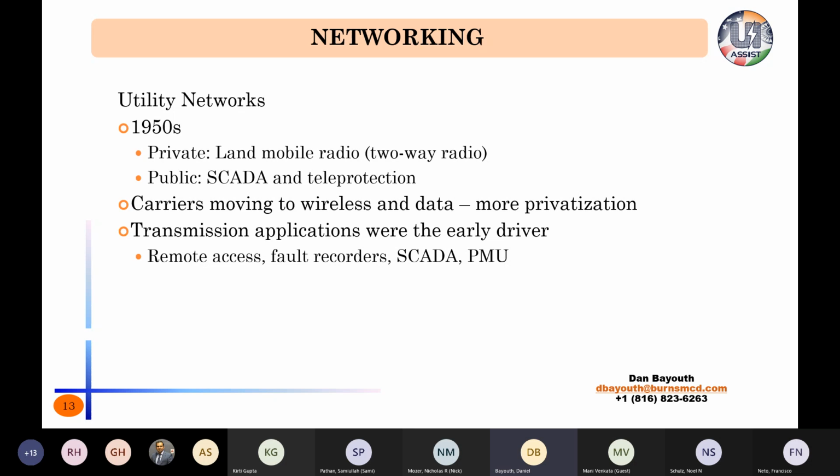So we have the public system with these critical control functions, and then a private system kind of coming up alongside it with the two-way radio. However, as things have evolved, today's multiple carriers look very different than the AT&T of the 1950s, 60s, 70s, in that they're looking to abandon all of these copper lines. The businesses are diverging. The business need of a modern carrier is providing high-speed wireless for your cell phone. It is providing some data services over fiber, but largely the need to provide mission critical leased circuits is not a core part of the business of a public carrier.